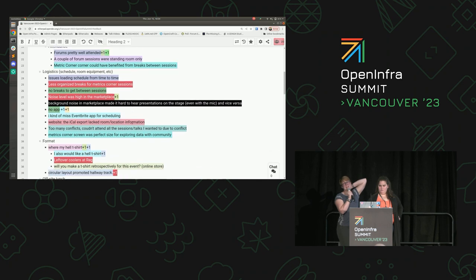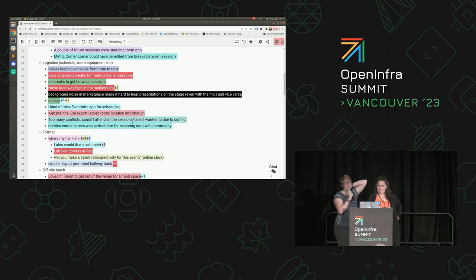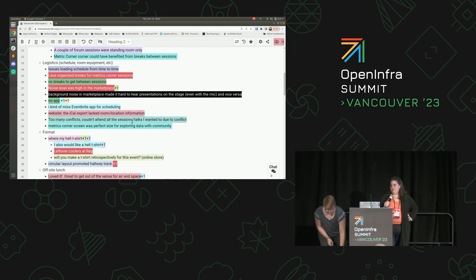Except they may not have been here for the whole week, so they're not as burnt out as we all are. Oh, that's interesting. So the breaks weren't long enough to get to sessions? We had 10-minute breaks between the sessions, and we thought that because of the proximity of the breakout sessions to each other and the forum sessions and the PTG, that 10 minutes would be sufficient, but did it feel like you were having to rush and not have any time for a break or to grab coffee or a snack or something?